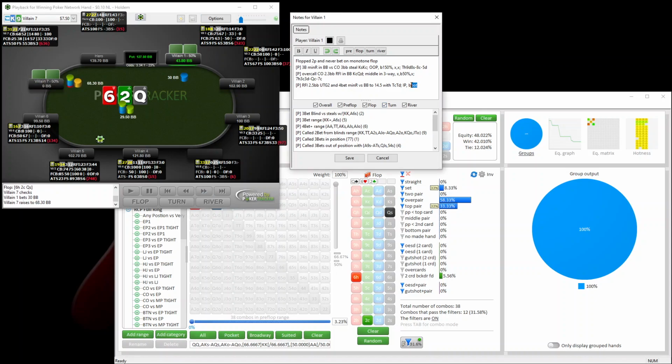Yeah, 100%. Bet 100% and call all in, 2x plus. Queen of spades, 6 of hearts, 2 of clubs. Jack of hearts, 8 of clubs. All right.